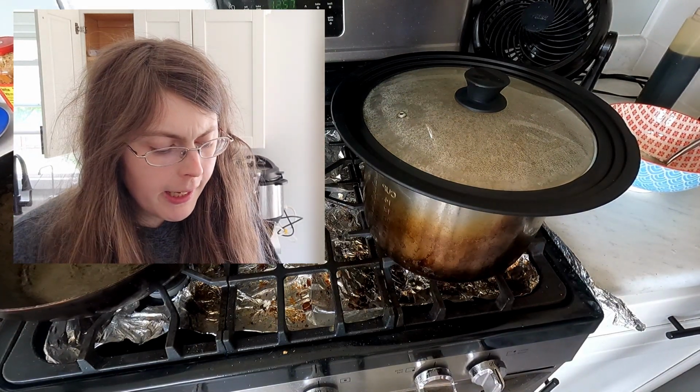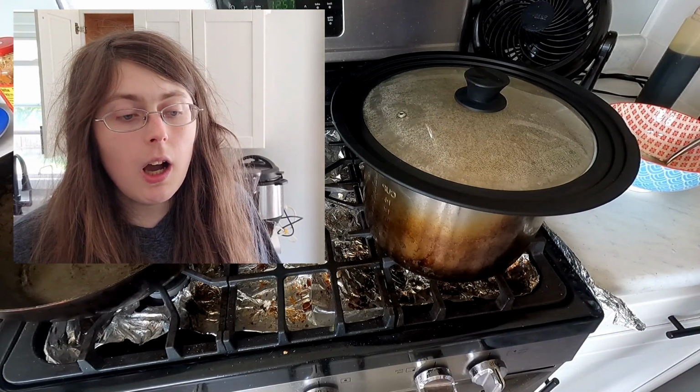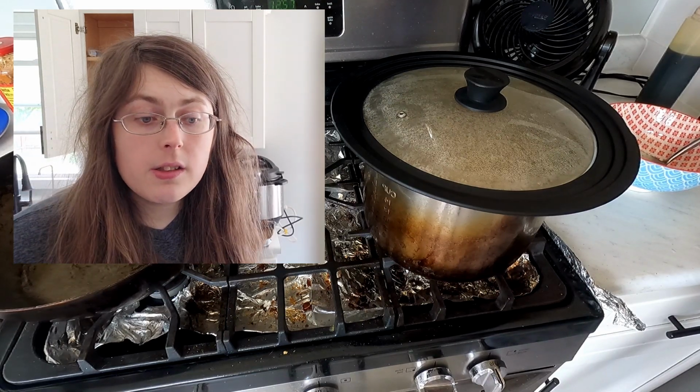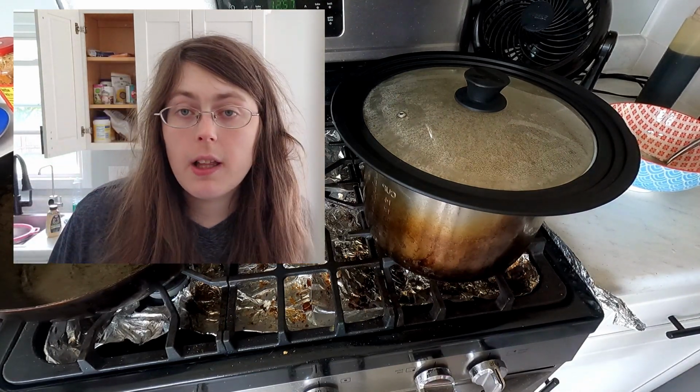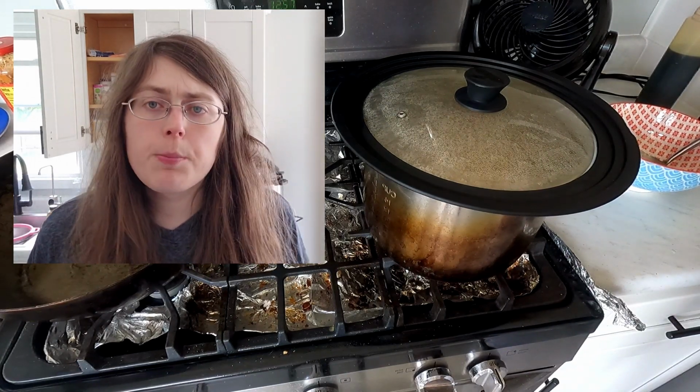And again, this soup is ready to eat whenever you want. You can let it sit longer if you'd like. You can use a slow cooker, Instant Pot, that kind of thing if you want to cook it in a different fashion. Soups are real. There's a lot of soup going on.